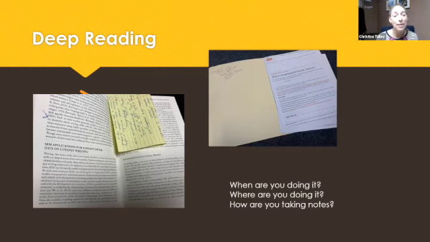I also keep a pen in there. So yes, I know I mentioned I don't care if I break the spine because I've bought the scholarly book. Of course, if you're using a library book, I would pick like Post-its or something that's a little bit maybe more friendly. Tabs also work well if you're somebody that really likes using those colored tabs that stick out. I think that's great. But one of the things that I would always encourage with deep reading with a book specifically is always writing back to that content that you find, rather than just underlining.